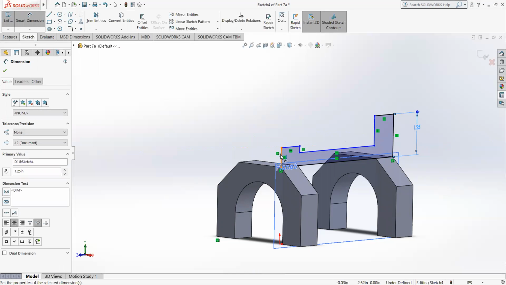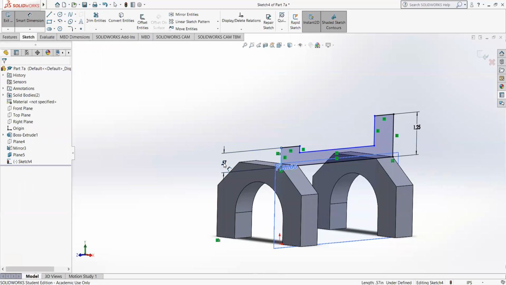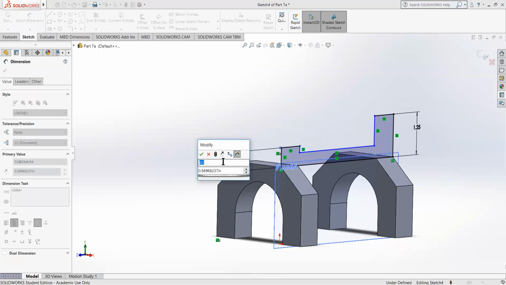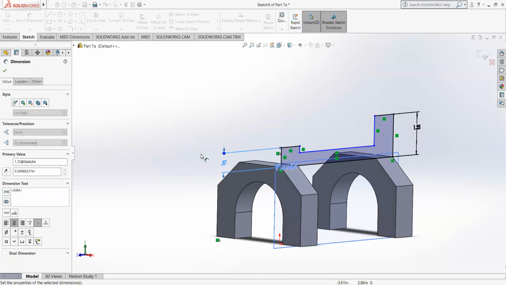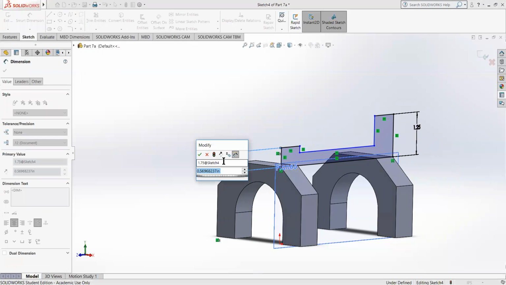This line right here is 1.25 plus there's a radius above it for a 1/2 inch, so I'm going to make this one 1.75. Click on it, 1.75. No, it didn't take it. I don't know why. 1.75. There we go.